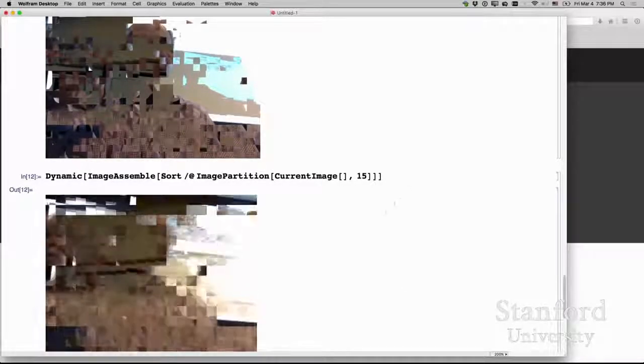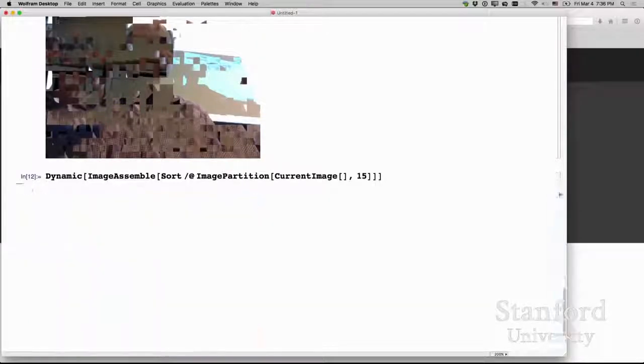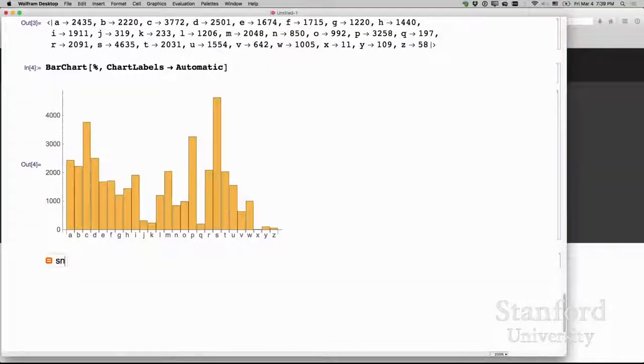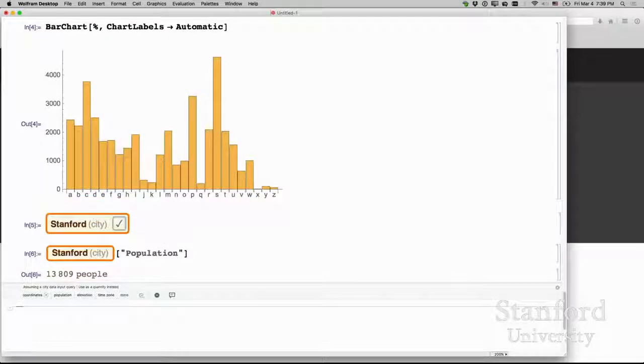You take these things that support all sorts of different kinds of image processing and so on, and you just put them together to do computations about computational algorithms. It also knows things about the world. If I say something like Stanford, California, it will probably recognize that that's a city, and there's a thing that counts as a city. Okay, so we say, what's the population of that? And it will hopefully tell us some number of people.